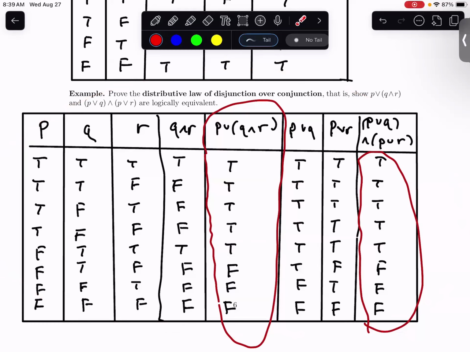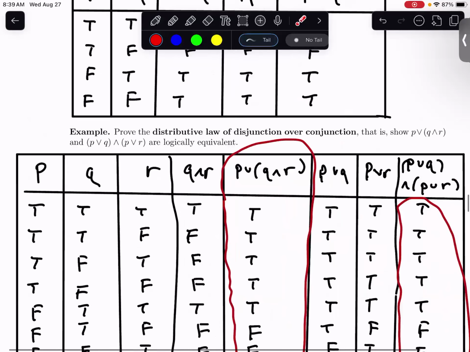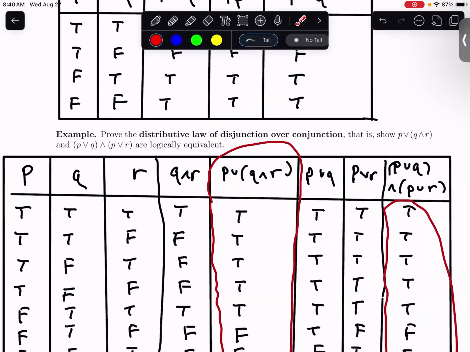I just look at it from smallest to largest, right? The order doesn't really matter, you could do Q and R and then P or Q and then P or R, but I try to do one statement at a time. So first I focused on this statement here. We needed a P, a Q, and an R. Those are all our basic propositions.